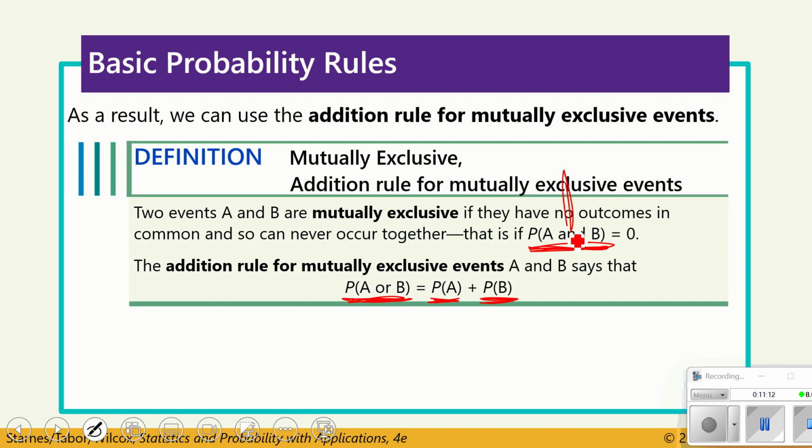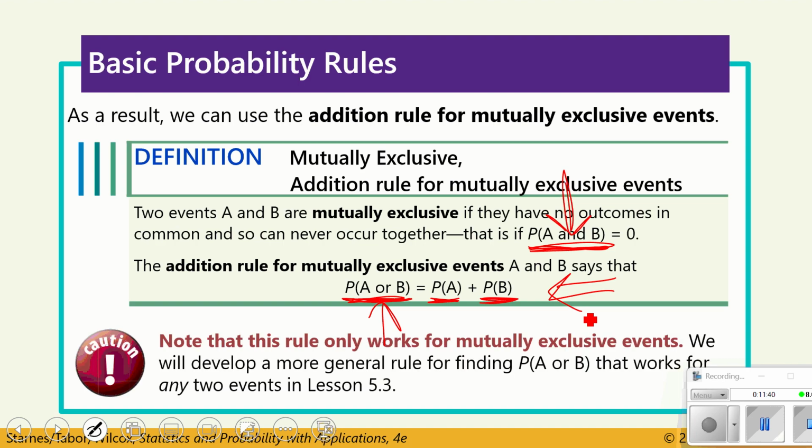So here we're dealing with an AND problem. Here we're dealing with an OR problem. Now, this formula we can change around and solve for different parts. So if I knew the probability of A or B, and I knew the probability of A, then I could solve for the other one, probability of B. You have 3 parts here. They're going to give you 2 of the parts. You just manipulate it so that you solve for the part that you need. And then again, this is the key thing to remember, this only works for mutually exclusive events. We're going to get into it a little bit more in the next section, but mutually exclusive, they cannot happen at the exact same time.